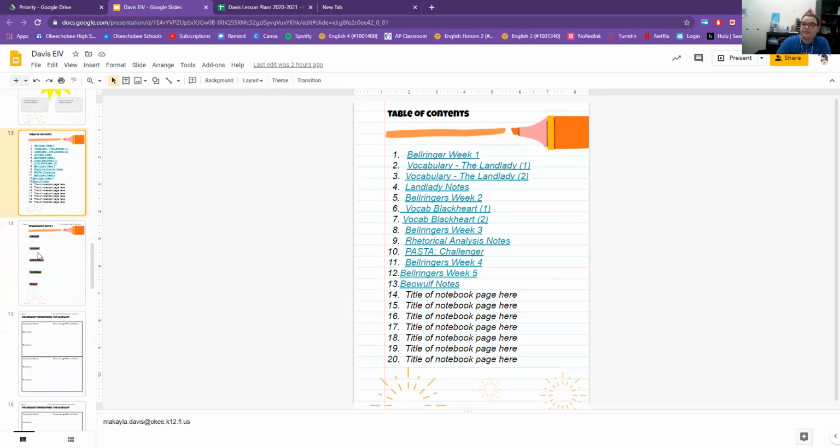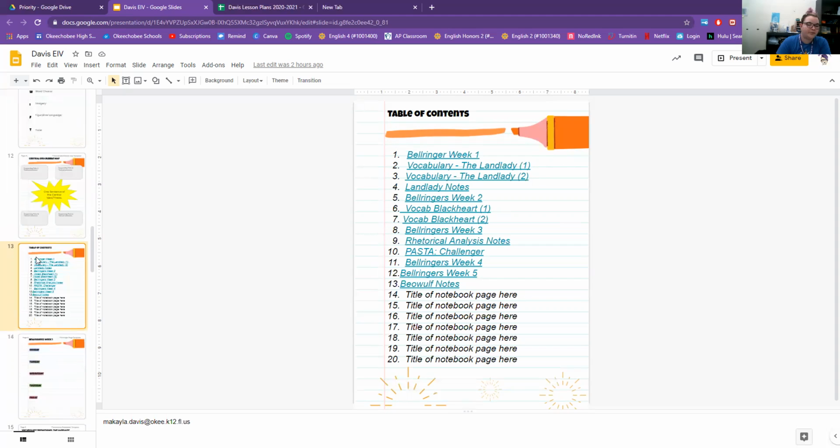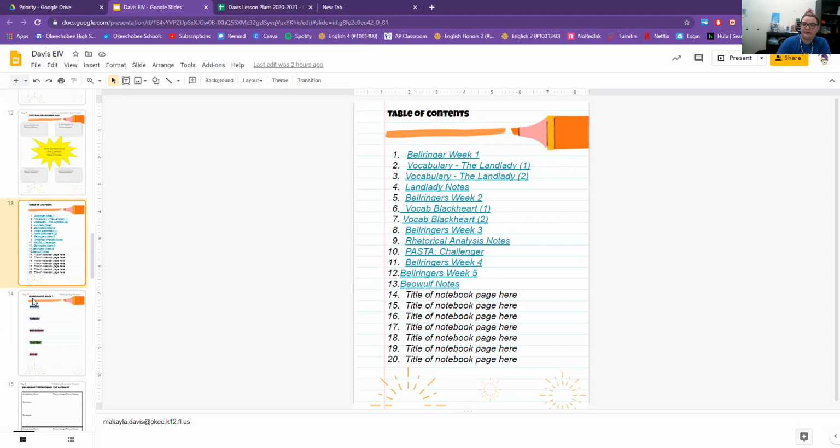Hopefully this will help you guys when you're trying to figure out how the heck to use the digital notebook. It'll give you like a point of reference for your use, so you can figure out what's going on, especially if you're coming into English class and we're in the middle of doing stuff and you guys are like kind of sitting there like, whoa, whoa, whoa, how does this work? This is going to be for you.